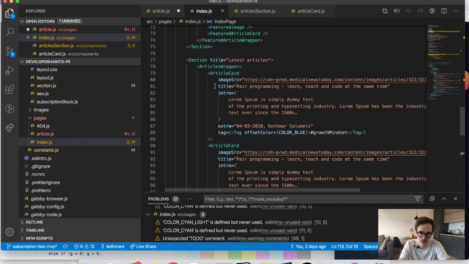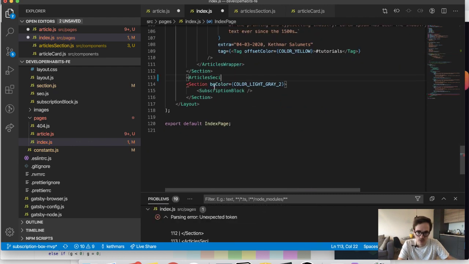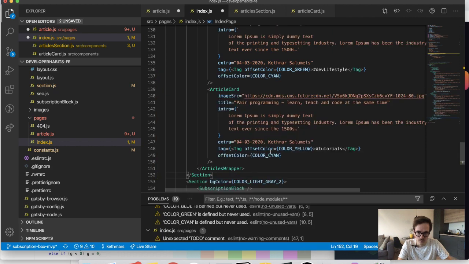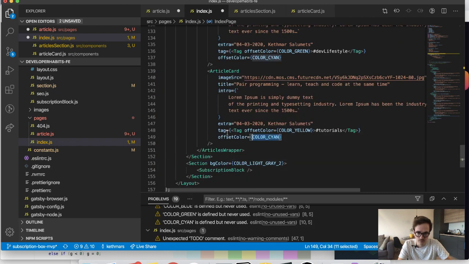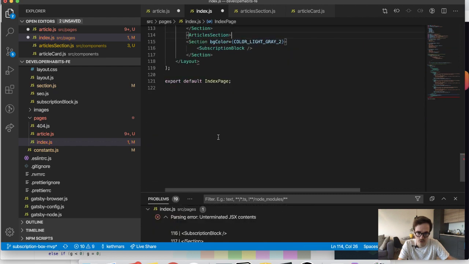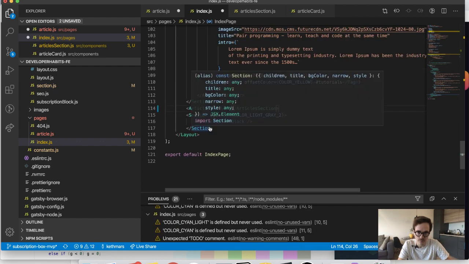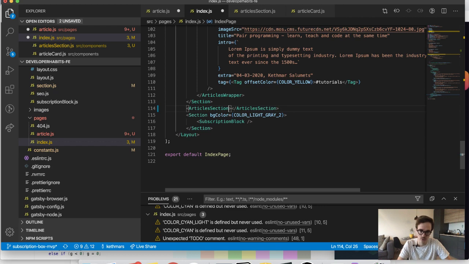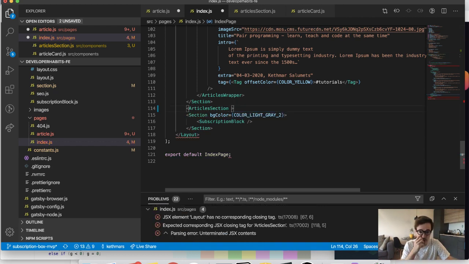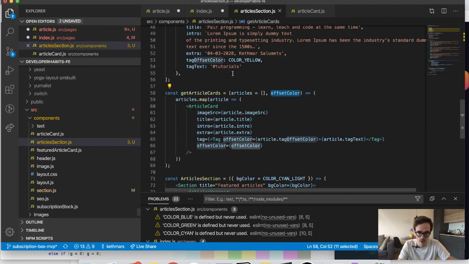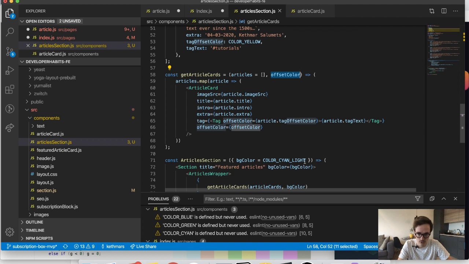Article cards. But well, I can do it that way. That when you call out article section, then you can pass in background color and offset color.